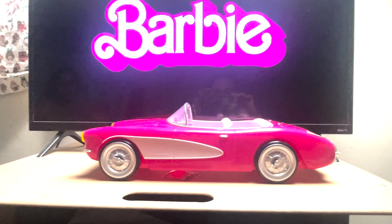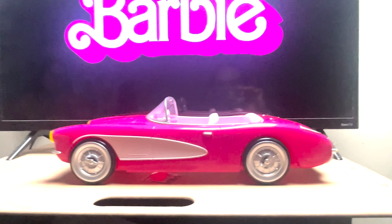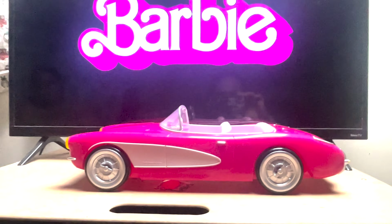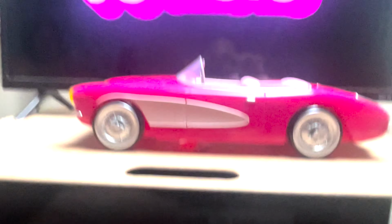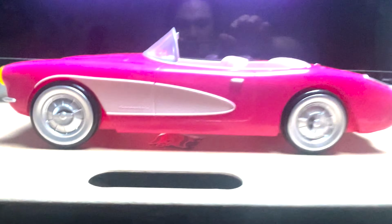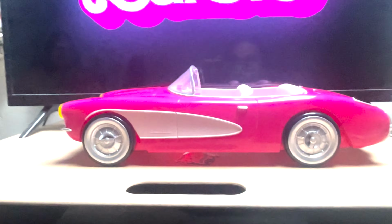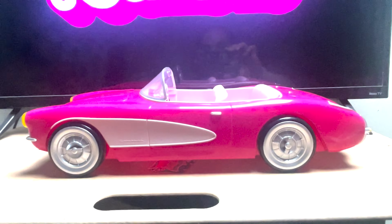Yeah. And I do wish it was a little bit... Like, I get what they're going for. I get they're going for the Barbie toy. But I do kind of wish the quality was a little bit better. Because even Dom's Charger felt a little thicker than that. Even Optimus Prime, you know, the trailer is flimsy metal, but it still felt a little better than that. I mean, it's still pretty cool.